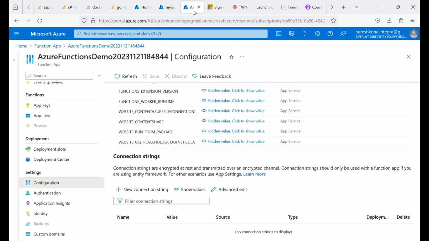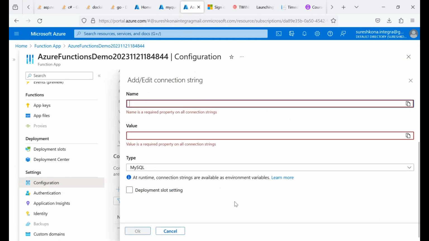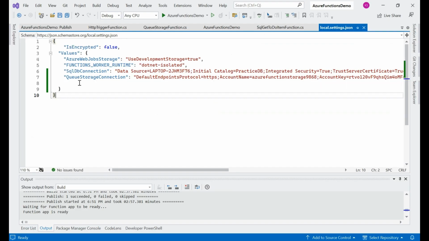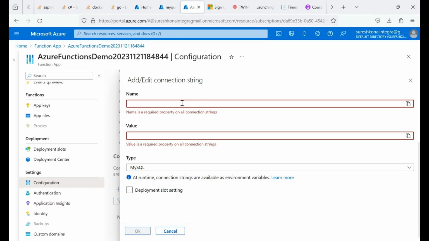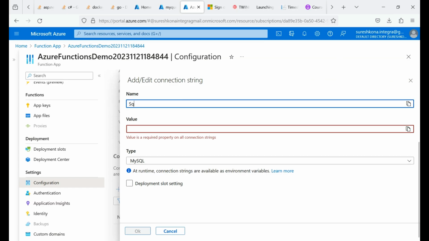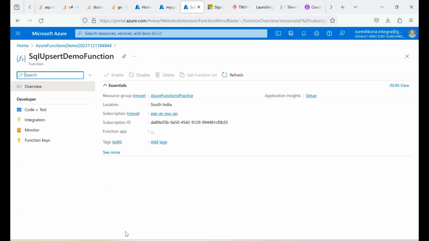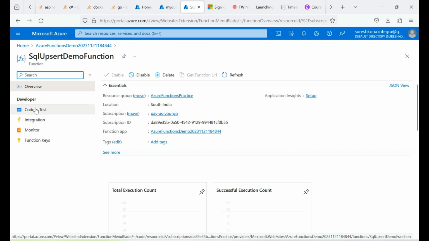Now come to the Azure function, go to connection string, and create our new connection string. The connection string name should be the same as whatever we gave in the code. What is that? SQL DB connection.